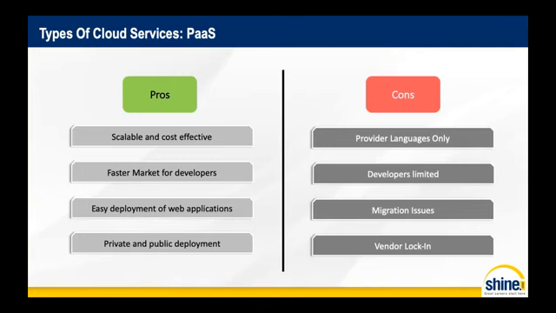You have the service plans which you can select, and that will say what sort of application you're going to use. Take WordPress, you can just drag and drop the things. You can select the service plan, costing plan based on the compute that you're going to use. It also helps you with the deployment of web applications like WordPress, Joomla. You can even host your simple HTML or .NET application. It provides the functionality for your public deployment, and you can also make it at your own premise environment, which is said to be the private one.